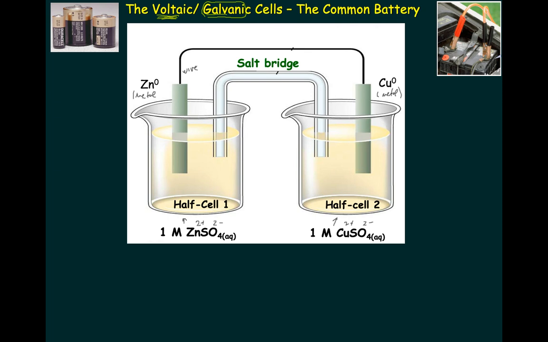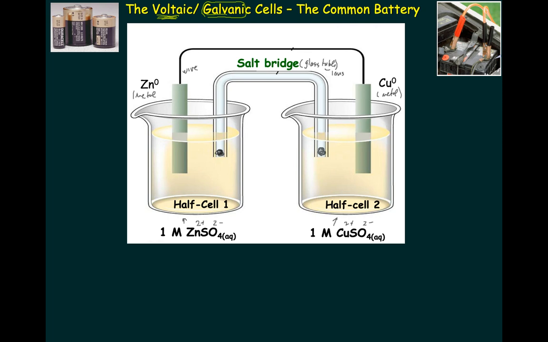And we have a glass tube here. A salt bridge is a glass tube that connects the two. Inside there's an electrolyte, and we're going to go over what that is. It's a glass tube with ions inside. There's also a blocking here, like a paper towel or a little piece of gauze, and that prevents any of the liquid from coming out. So this is filled with liquid ions in this glass tube.